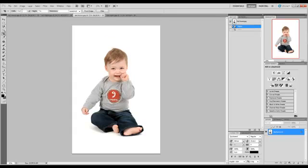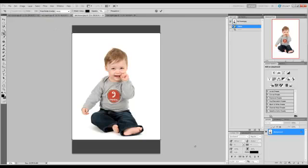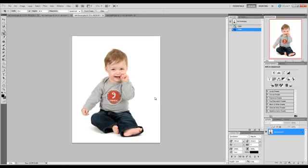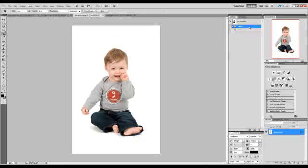Or if I was going to print it at an 8:10, which is more square than a 5:7, I still have plenty of space there to crop and print that okay. And it is already a 4:6. And there's other sizes, of course, you can print 10:13 and so on. But you can see that by leaving this extra space, it's allowing me to print at whatever size the client orders without losing any important parts of the picture.